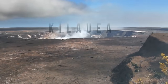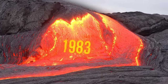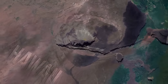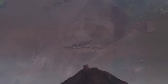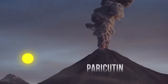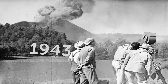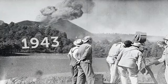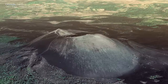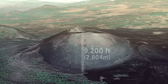Kilauea is one of the most active volcanoes in the world. It's been erupting almost constantly since 1983, making it one of the longest eruptions known on Earth, and it's the youngest land volcano in Hawaii. Volcanoes can take thousands of years to form, but others can pop up practically overnight. A volcano in Mexico erupted in an open field in 1943 and started growing from there. Within a year it was almost 1,500 feet tall, and when the eruptions finally stopped nine years later, the mount had reached a height of over 9,200 feet.